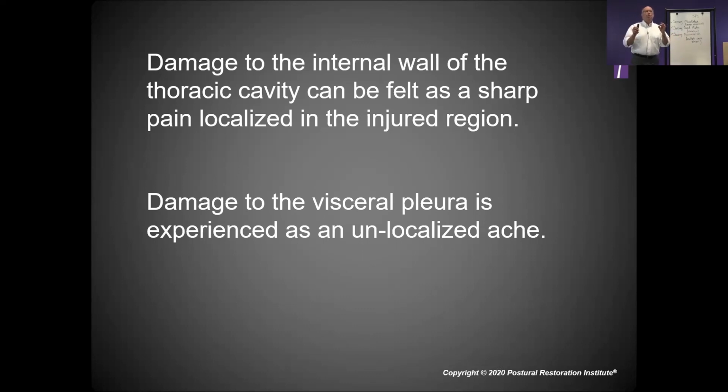But the pleura is always protected, because when you have the injured region, i.e. the internal thoracic or the intrathoracic area damaged, the pleura is protected, because the first thing you're going to do is you're going to tense up, tighten up, and restrict that movement. You're going to splint. And so when people splint, and they splint high, their sense goes down. Now the pleura is not protected, because you don't know when you're going to hurt yourself. You're protecting all the time.